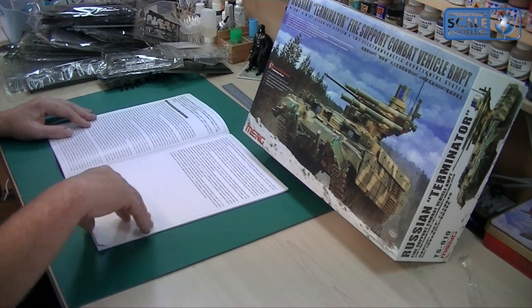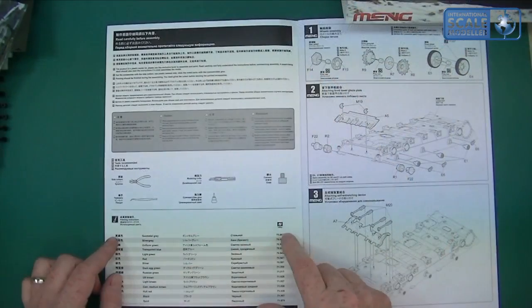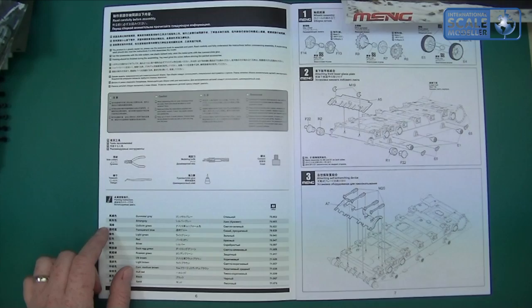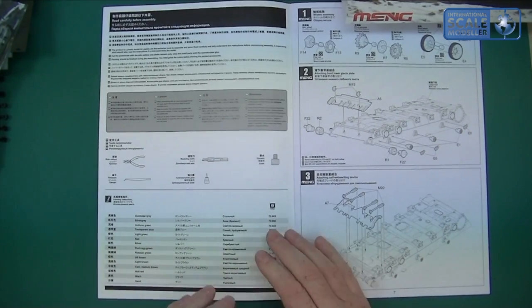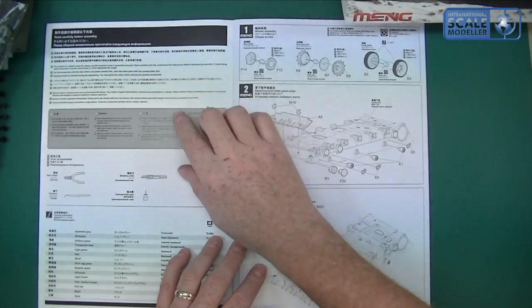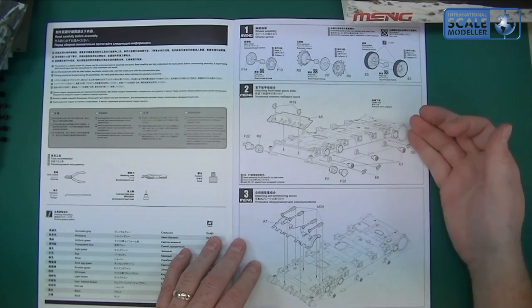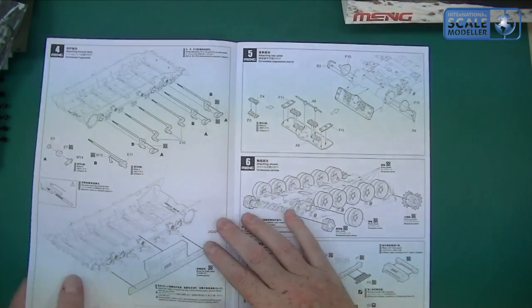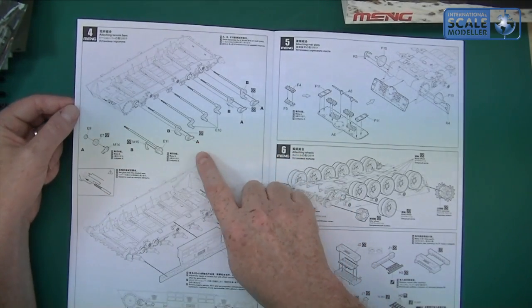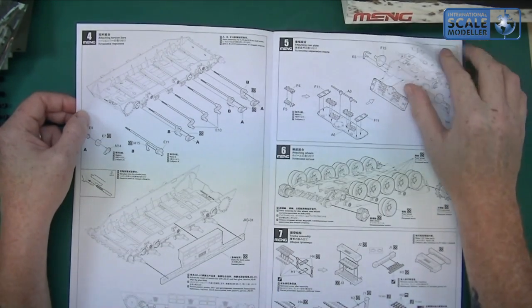You then come to the Russian. It's in Russian as well. You then come to paint callouts. Unfortunately, it's all in Vallejo. I shan't be using Vallejo. I'll probably go with MIG Ammo with this because it's tank colours with my new sets of that, if they work, of course. You then got instructions, goes into the wheel assembly, then the lower hull, add more bits to the lower hull. Then you've got the suspension. It looks like it's movable because it says not to glue, so it looks like it will be movable, which is a very, very nice touch.